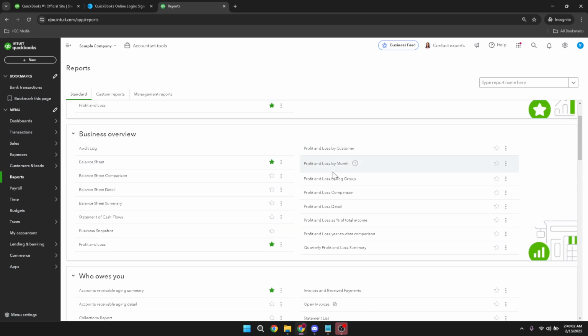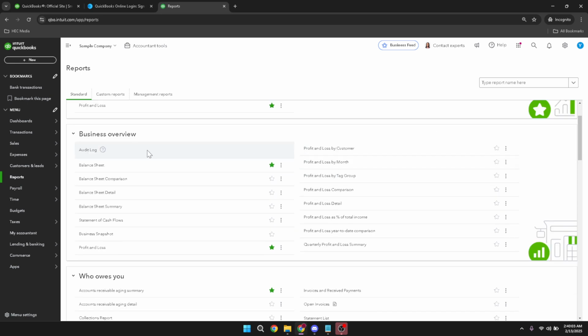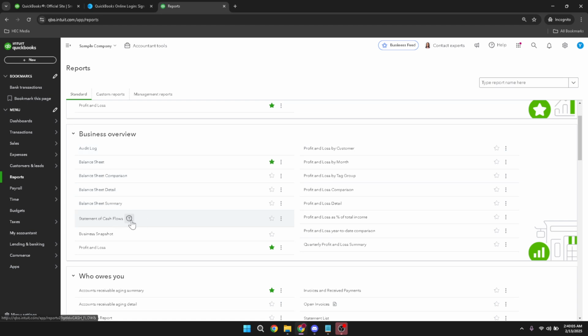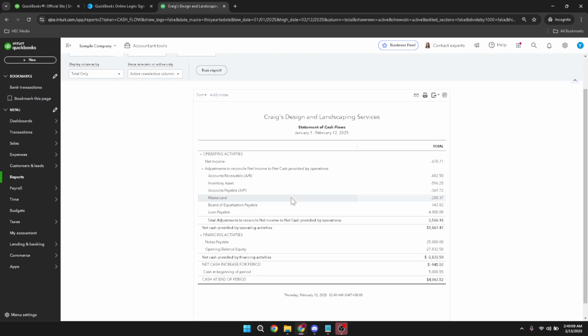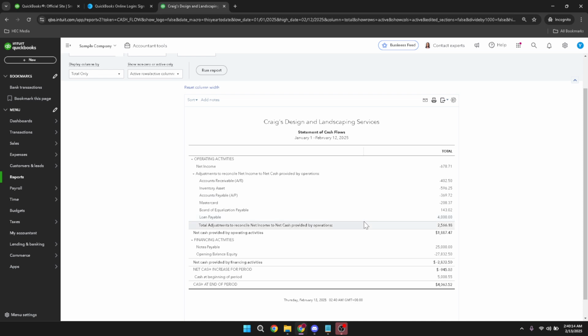With your report open, you can begin making the necessary adjustments to your columns and rows. To move columns, look for the small vertical line that's located between each column header. This line is your tool for resizing and rearranging data columns according to your needs. Simply click and hold the line, and then drag it left or right to adjust the width of the column to your preference. If you need to reorder the columns, you can click on the column header itself and drag it to your desired position.